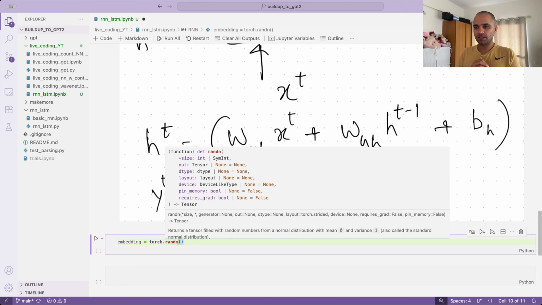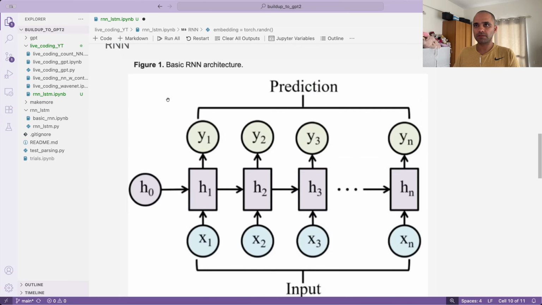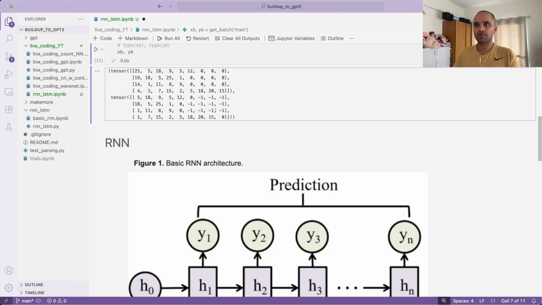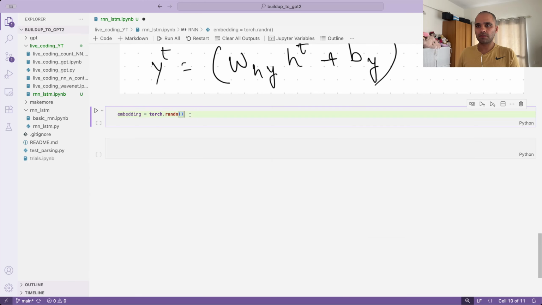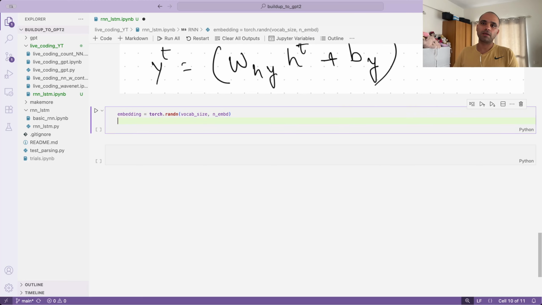Because the integers in our xb are in the range 0 to vocab size minus 1, this would be 0 to 26, because our vocab size is 27. So vocab size is the input and embed is the output. This would be our embedding layer, which would embed x.